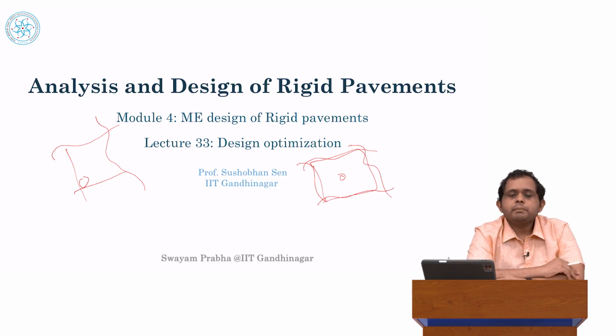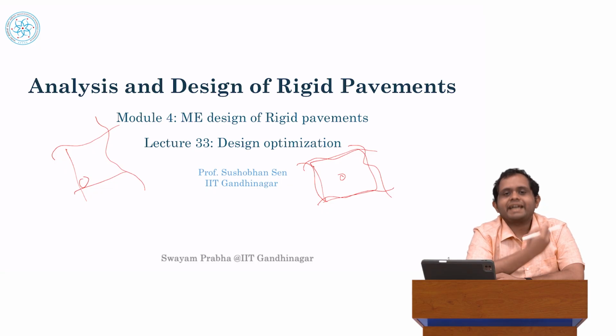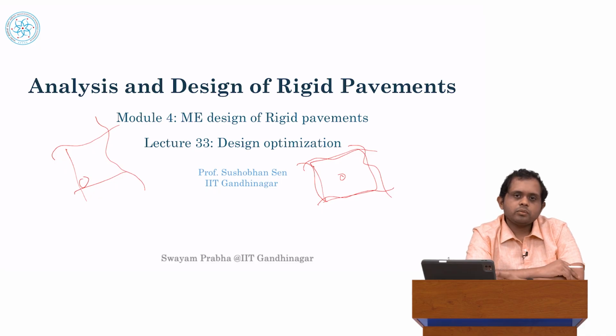of the world, the mechanistic empirical philosophy is to actually combine physics or mechanics, hence the term mechanistic. Combine or harness the power of mechanics to predict the structural response of the pavement under repeated loading. And repeated loading basically means that we're going to have to use fatigue theory. Fatigue theory was, by the way, not exactly used in empirical theory because it was not really based on much of a theory, but we use fatigue theory, and what we get out of this is we calculate fatigue damage.